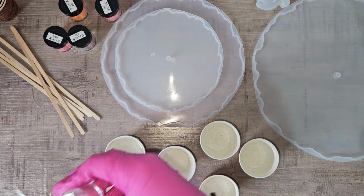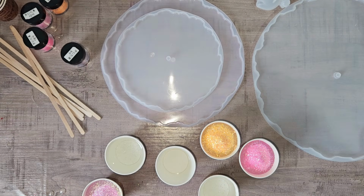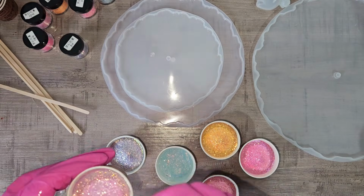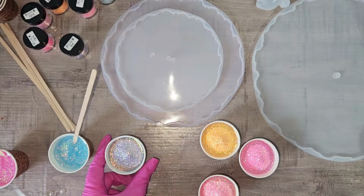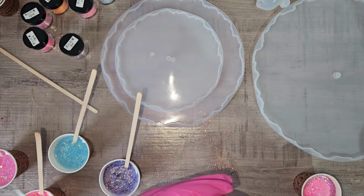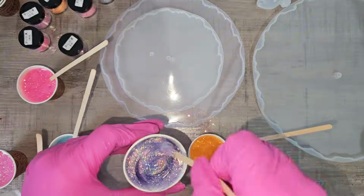Colors sparkling everywhere. In the mix they twist and turn. Watch the resin brightly burn. Sweetest dreams we make tonight. Oh, under rainbows, pure delight. Epoxy flows, it glows so bright. Candyland, we're taking flight. Oh, glitter, glitter everywhere. Mix it up, no time to spare. Candy colors shining true, glowing bright, just me and you. Rainbow sparkles, shake it down. Glitz and glam all through the town. Resin molds, they hold our fire. Candyland, our heart's desire.